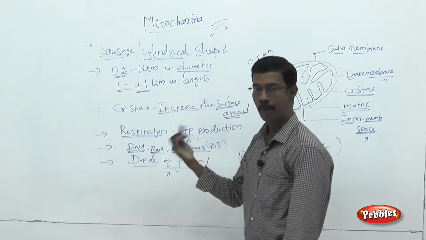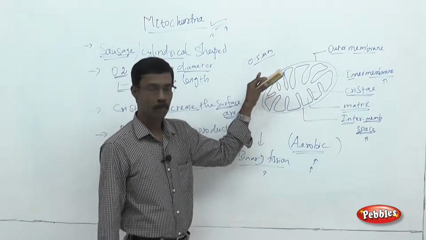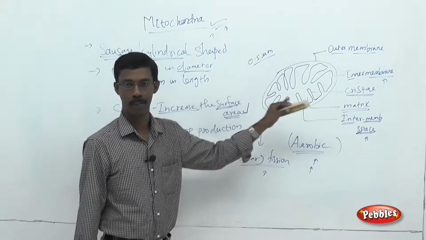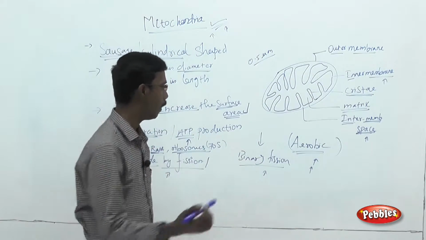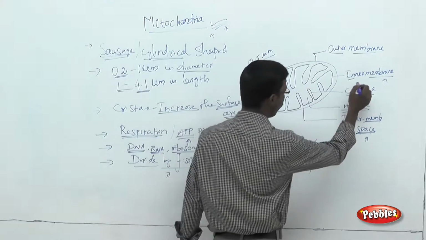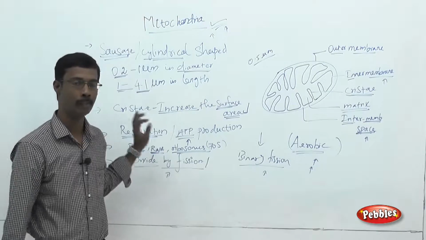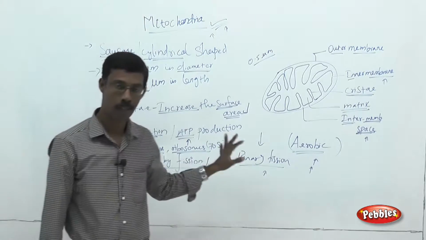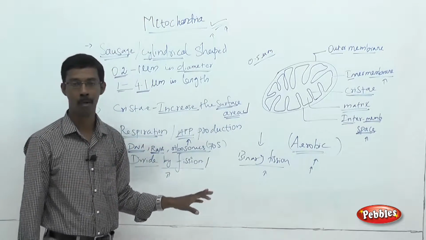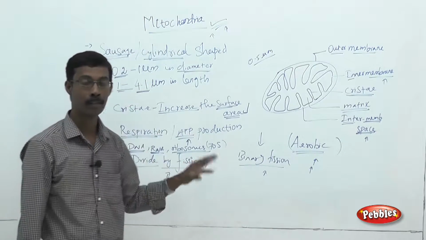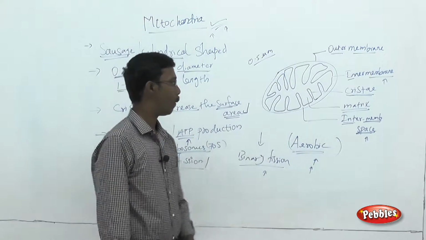Okay. So there are two membranes present in the mitochondria, the outer membrane and the inner membrane. Both membranes possess so many enzymes. They are involved in respiration. The space in between the membranes is called the intermembrane space, and within the inner membrane there is a matrix. That matrix possesses so many molecules. The major molecules present in the matrix are 70S ribosomes, covalently closed circular DNA, and so many RNA molecules. They are all involved in the synthesis of proteins required for the roles played by the particular mitochondria.